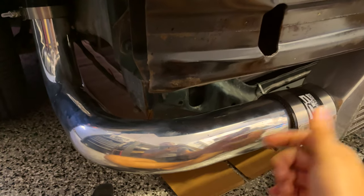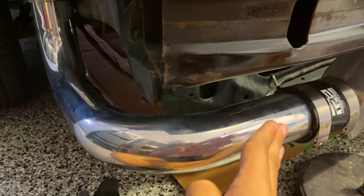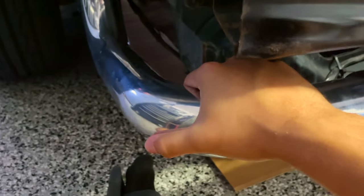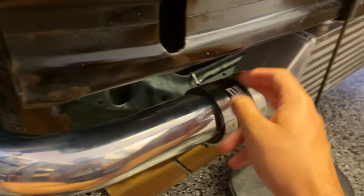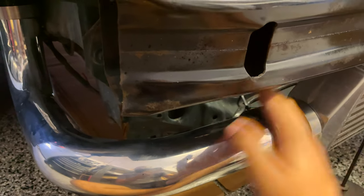So I'm going to take off this pipe, see if maybe I can trim a little bit, just bring it in. My biggest fear is that it'll be facing inwards, so we may have to bend it. I don't think so. I hope not. We might be able to make it work. So I'm going to loosen this up, take off this pipe, and trim it a little bit, see what can happen. If not, I might run the intercooler that way slightly, temporarily. I want the bumper on, man.